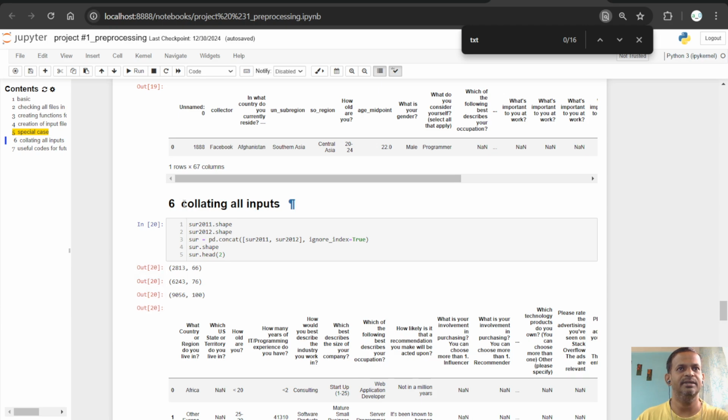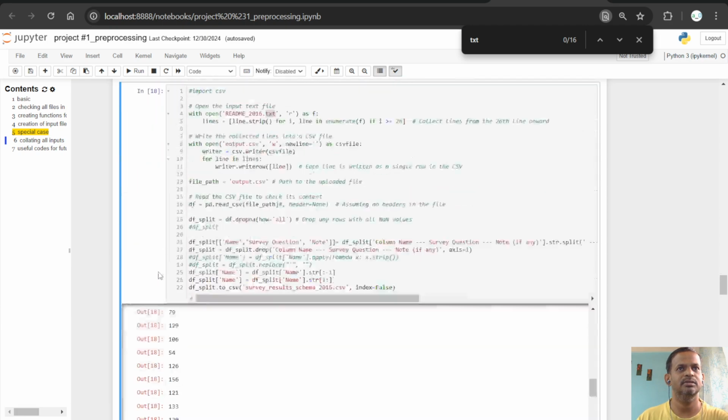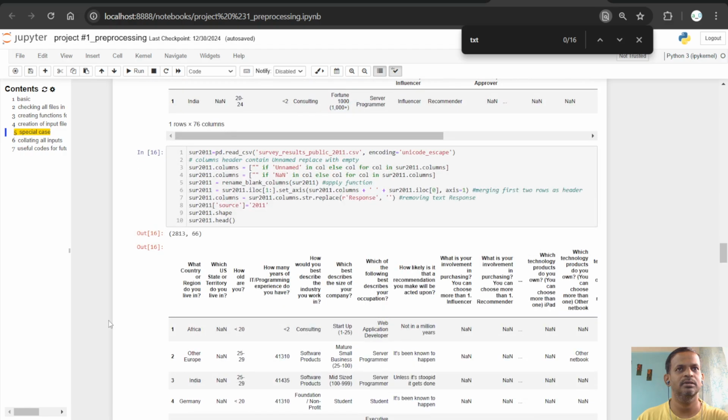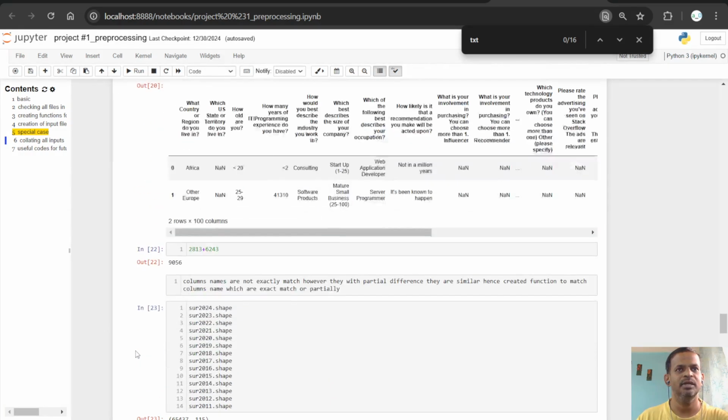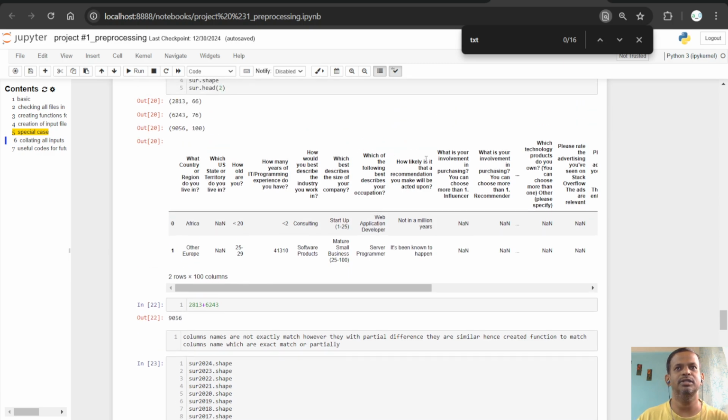After that, I tried collating all inputs. Then I realized that all names are not in proper format. A question like 'how old are you' can change from one survey to another. In another survey there might be 'what's your age', or 'old are you', or a partial question.